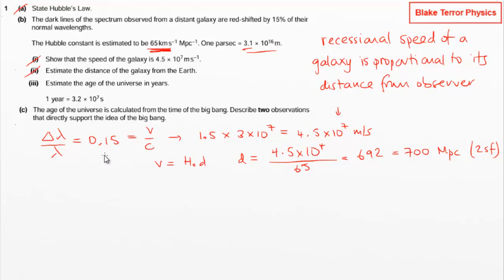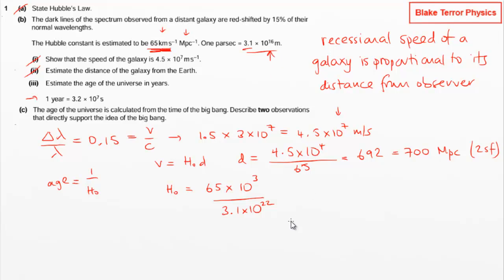Estimate the age of the universe in years. Right, this is just about making sure you get your units right. We know that the age is 1 over the Hubble constant. So, and we want to get this into years. They've given us seconds in a year. So let's get our Hubble constant into just seconds to the -1. Let's get rid of these kilometers and these megaparsecs that we've got here. So we need to take our h0 and then say that that is 65. We need to then multiply by 10 to the 3 and divide by the megaparsec. So that's 3.1 times 10 to the 22 for a megaparsec.